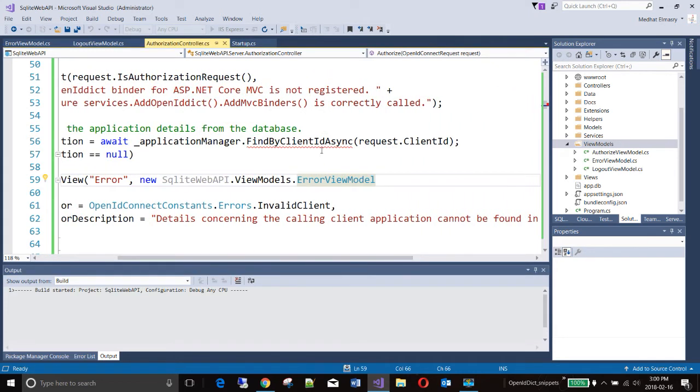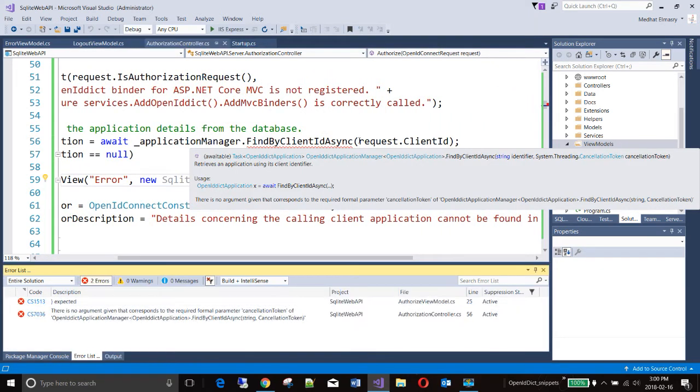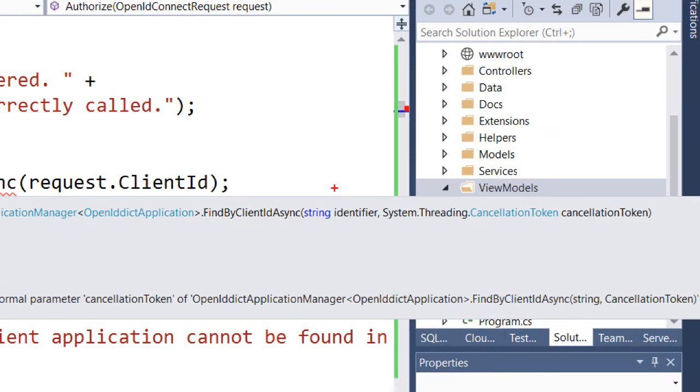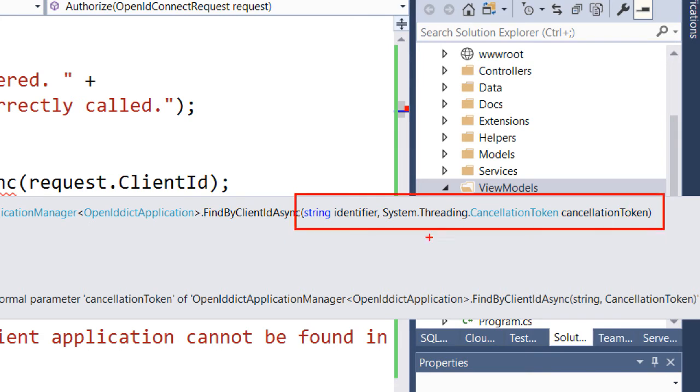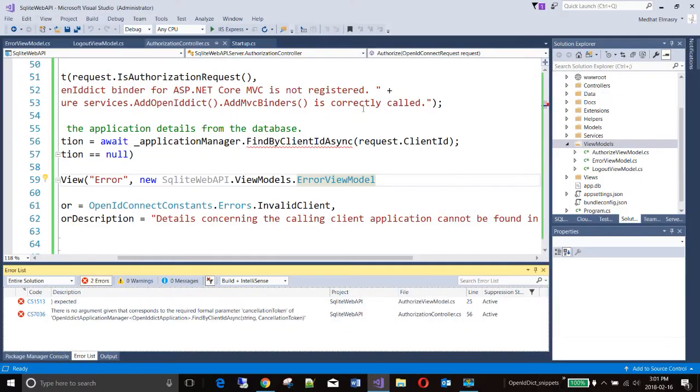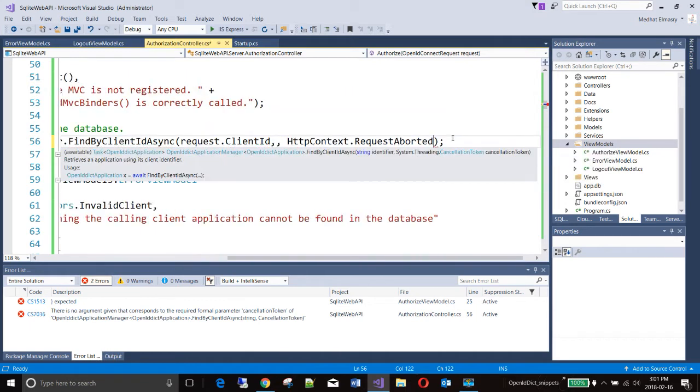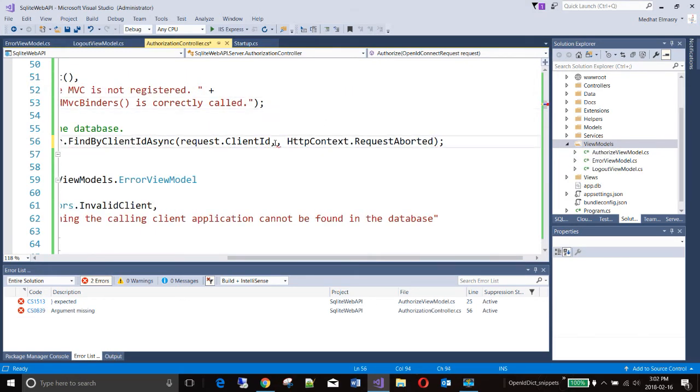And the problem has to do with this method, find by client ID async. And if you look at the signature for this method, the signature takes two arguments, but we've given it only one argument. The second argument is a cancellation token. We need to find the right argument to pass in this method as the second argument. Now, I'm going to add another argument here, which is HTTP request aborted.